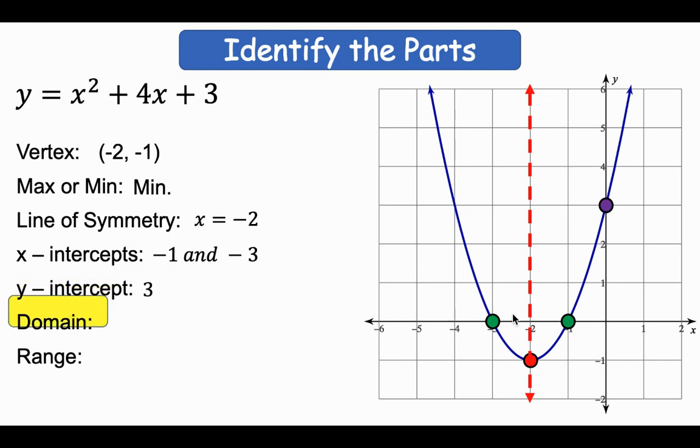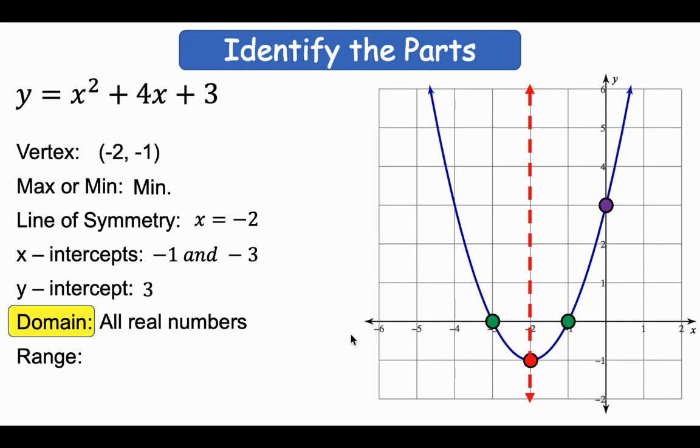And then domain. We covered this briefly in first semester, but basically domain is how far side to side your graph goes. This graph keeps going side to side, and all of our parabolas will. So just automatic here, domain is always going to be all real numbers for this graph. You're not going to have any types of restrictions on that.